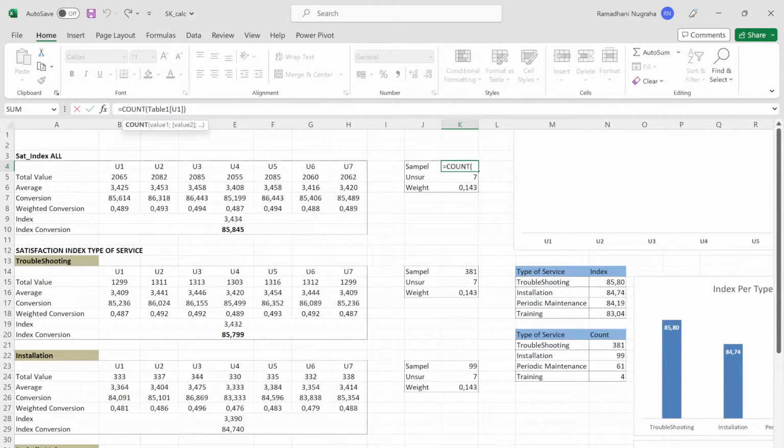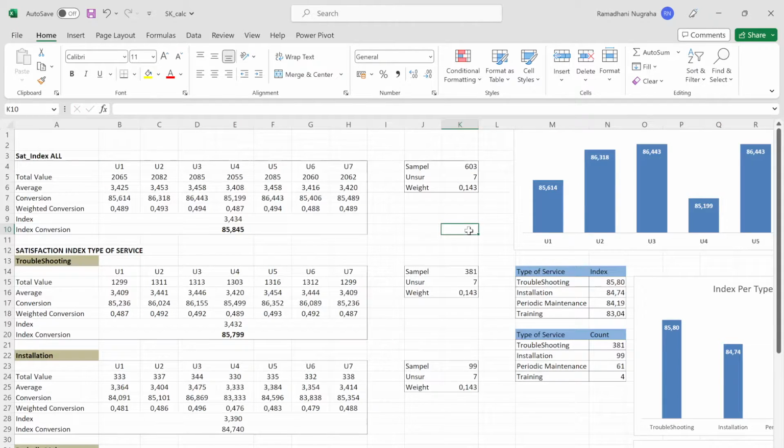This function calculates how many rows are filled by numbers, so it returns how many records the table contains, and the answer is how many questions are listed in the table, and the weight is obtained by dividing 1 by the number of questions. Okay, I got the average.